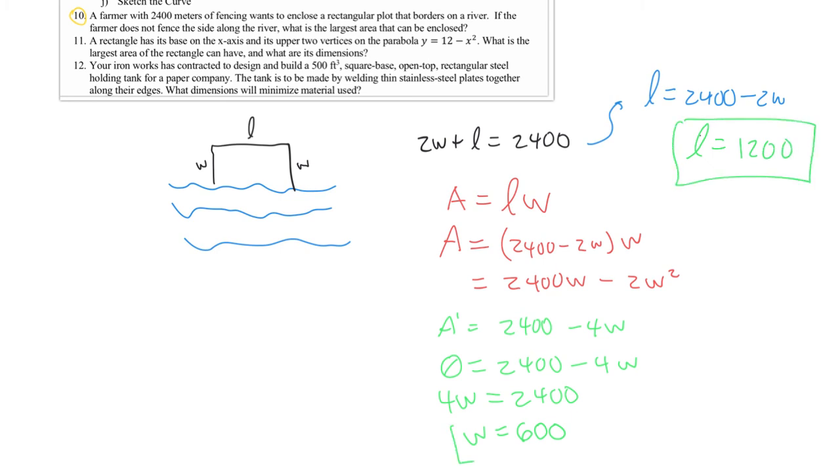So those are the dimensions at least, but let's be clear what they're asking. What's the largest area? So you would actually have to multiply these to get the largest area. And 1200 times 600, well, first of all, there's going to be 4 zeros. And 12 times 6 is 72. All right, so 720,000. And since it's area, it would be meters squared.